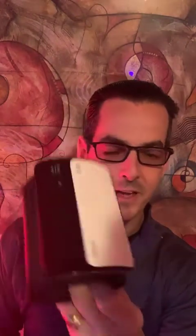Sometimes I get asked about other blood pressure cuffs. I don't rep for any particular ones. I'm not an affiliate for any of them, but I do tend to like the Omron brand. Omron as a whole makes good blood pressure cuffs, but they do have a nice portable one that has a transmitter that will record it on your phone, and you can keep a nice log of it. There's also a cloud service that you can upload all your information to, and then your doctor can log on and see your average blood pressures over time.